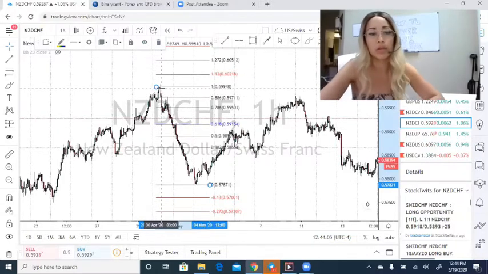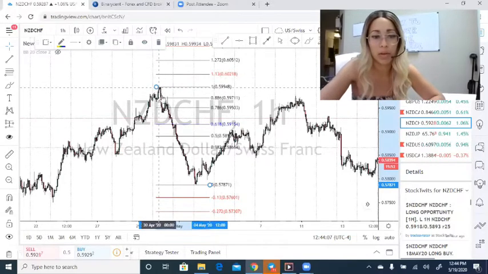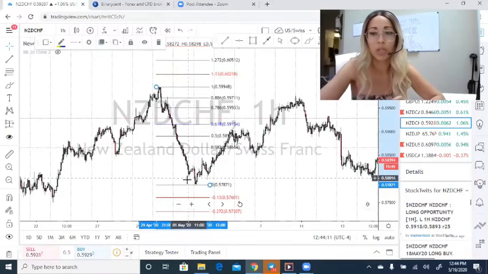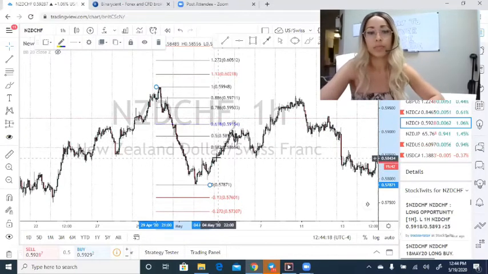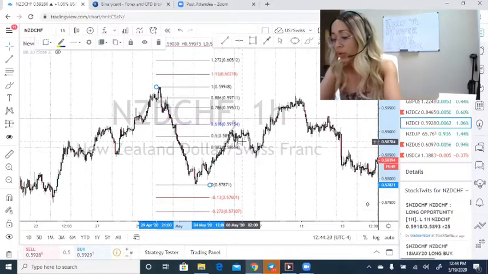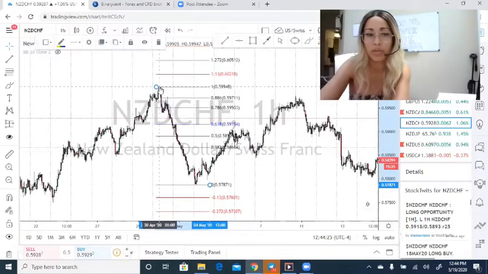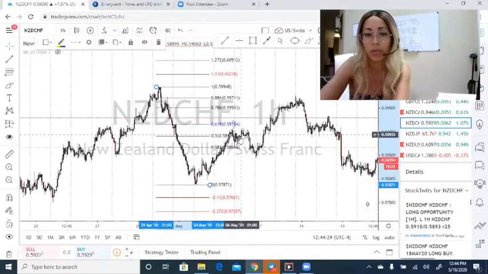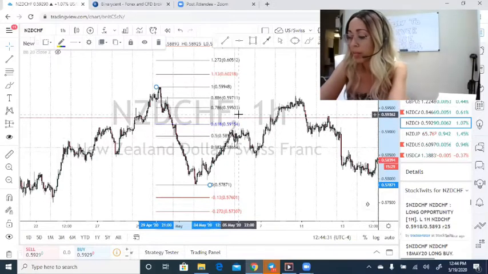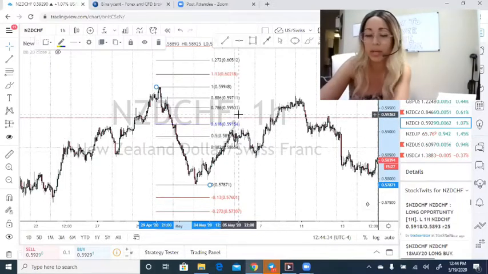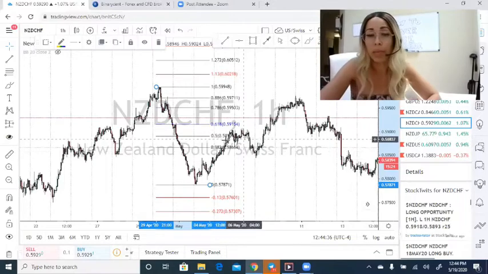So the way we read this is, starting from this point up here, X, bringing it down, I'm looking for price to give me a retracement, which is coming back the opposite way of where it was going. For this pattern, what we wrote here from X to A is going to give us our B. Since this is our X point, this is now identified as our A point. We need to figure out where the B point is, and at a minimum, it needs to come to the 50%.